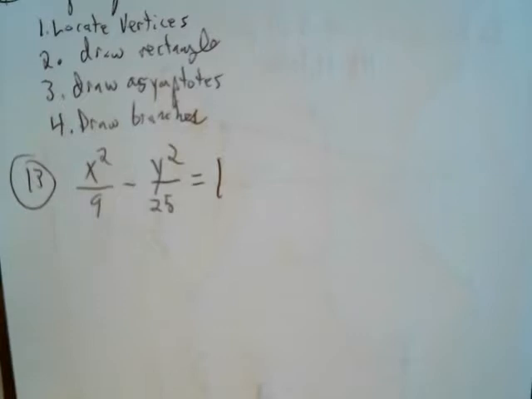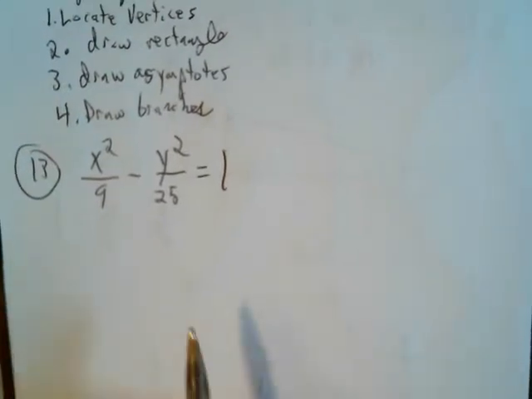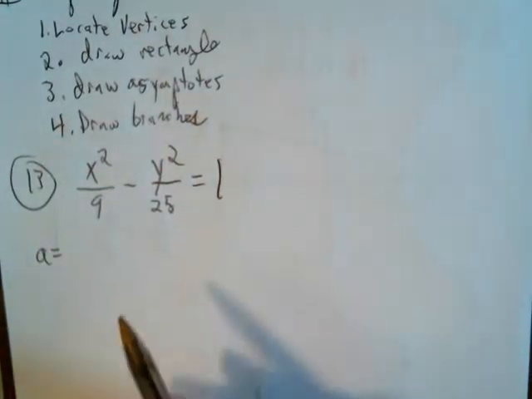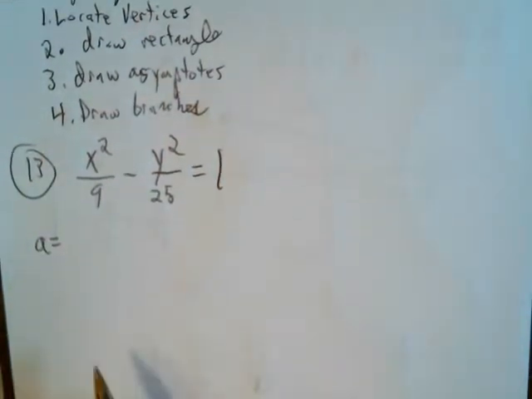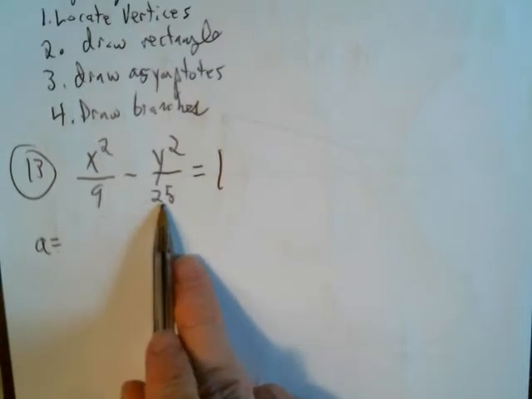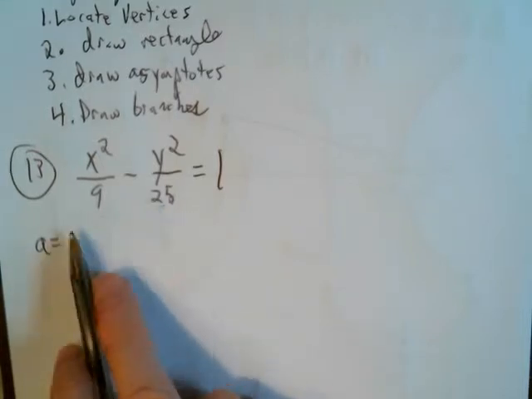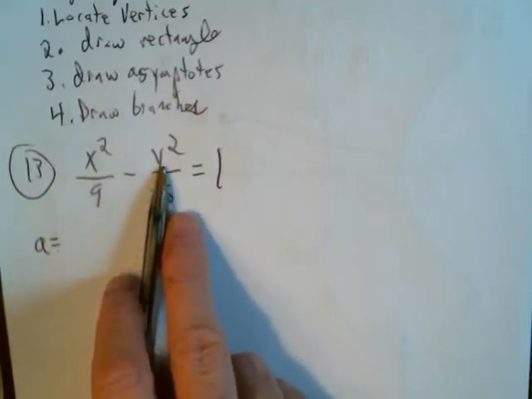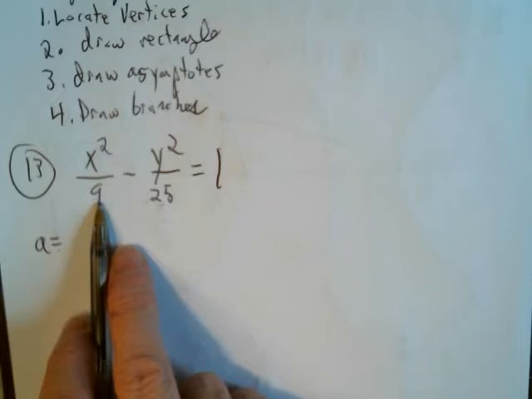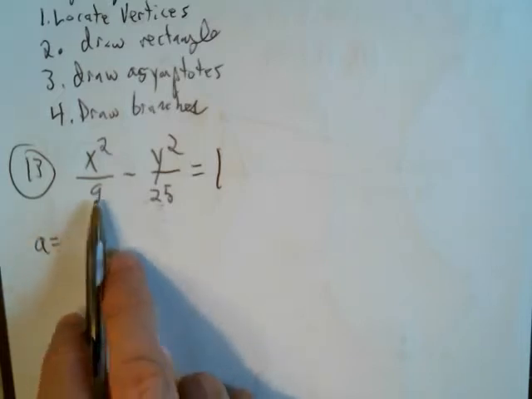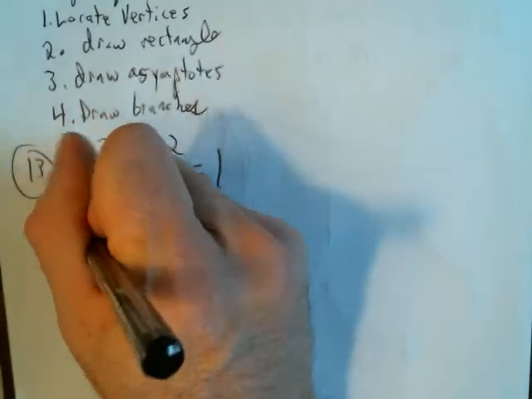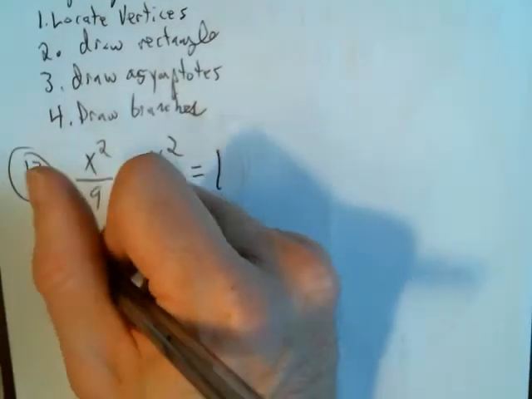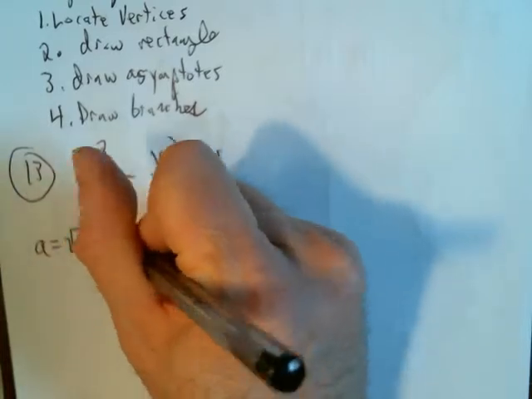Okay. So the first thing that's a bit different than working with the ellipses is our a value, and of course we'll want to get our a, b, and c values. Our a value in this case is not 5. It's not from the bigger number. The a value is always from the term that is positive. So here the y term is negative, but the x term is positive. So we'll borrow the 9 for our a. And of course, this term right here is x squared over a squared. So a must equal the square root of 9, which is 3.